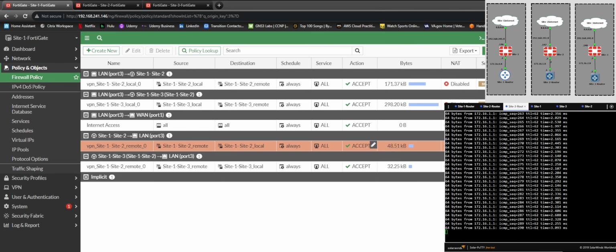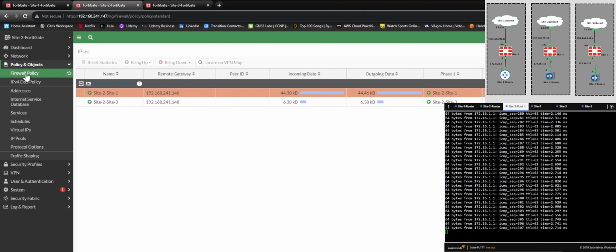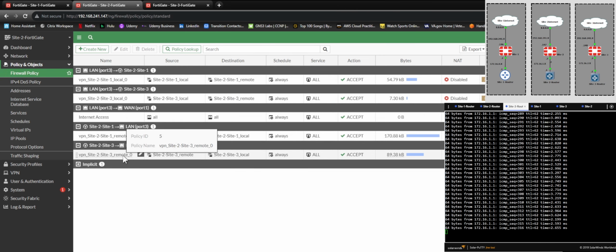All right, so let's see what happens when we stop the traffic coming in from site number 3. We have router 3 pinging, that is for site 2. So we look at the firewall policies. It looks like it's this one right here.